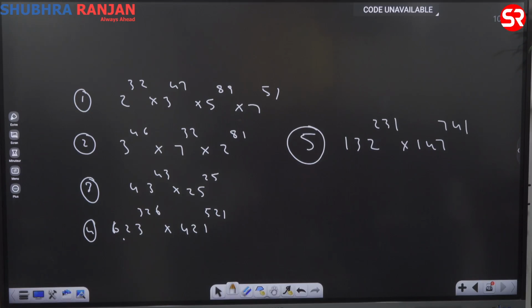So all this stuff for 2, 3 and all, just like that you have to remember. Unit digit. For 2, the powers are 2 power 1, 2 power 2, 2 power 3, 2 power 4. For 3, 3 square is 9 only. 7 square is 49, unit digit 9. Okay.